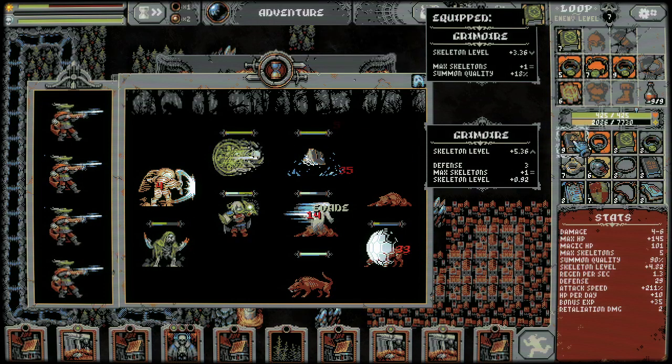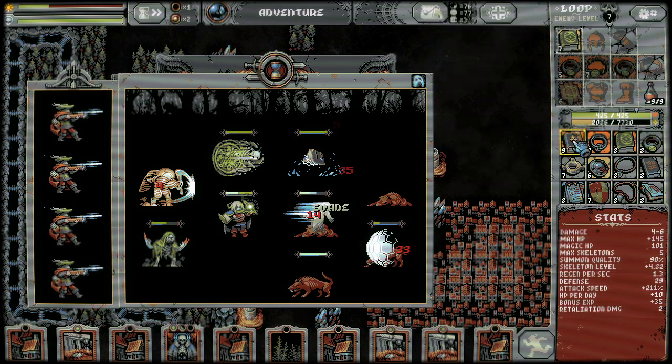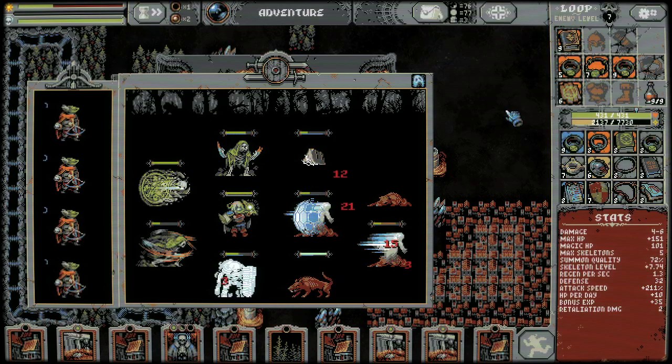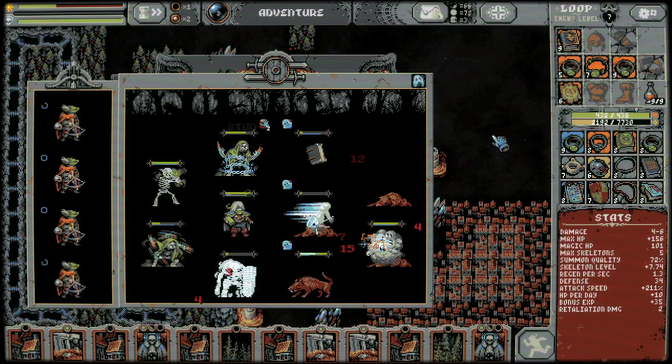Ooh, this has max skeletons on it. Ooh, this is a tough call. We lose summon quality, but we get so much max level. Frankly, I think I'm going to get it. It's worth so much. We're still at 72% summon quality. That is a sizable number.